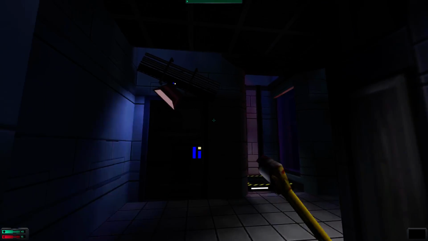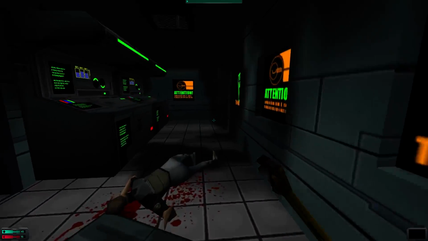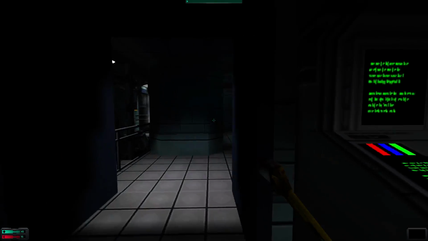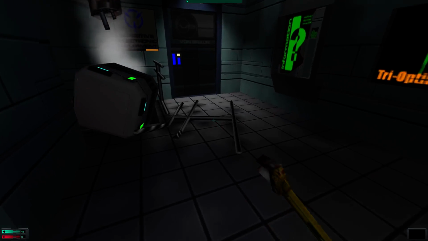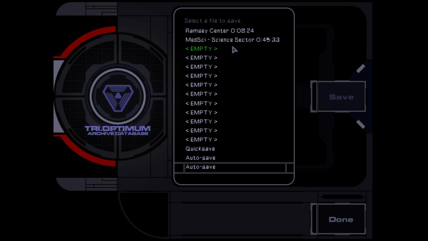There's got to be a way to have enough for hacking if there's a hackable terminal that you can't get past unless you hack it. Unless I'm supposed to find out the code from somewhere and I'm not supposed to hack it. So why don't I save here? Sorry, I'm neurotic as shit.